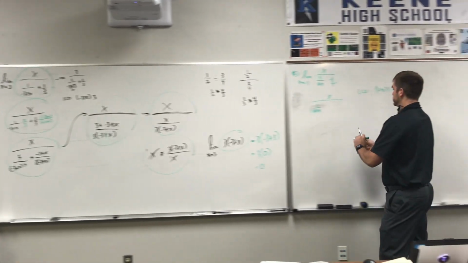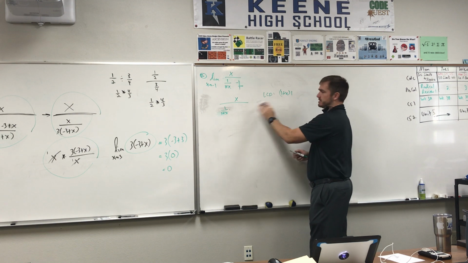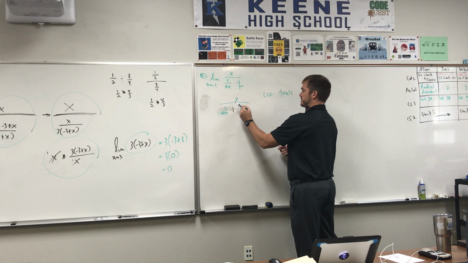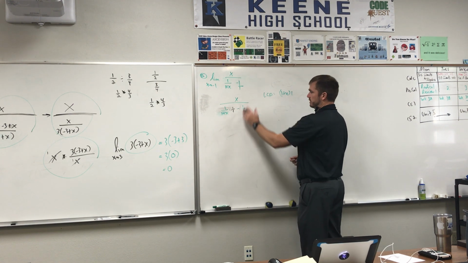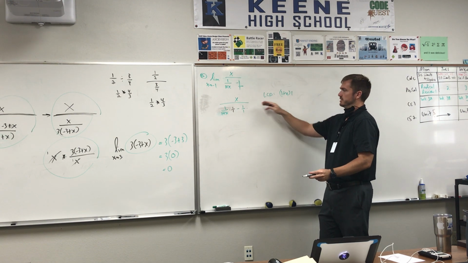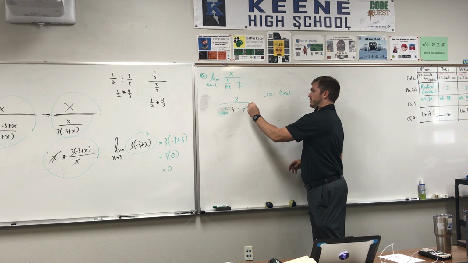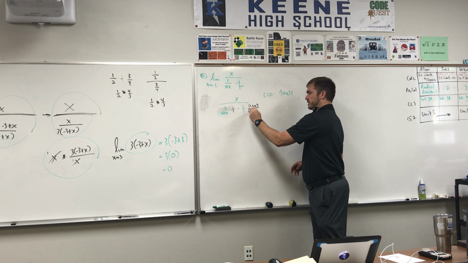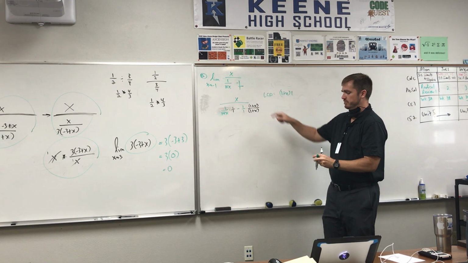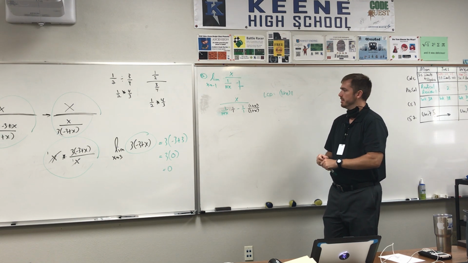So, looking at this one, I would multiply this term right here by the thing that it doesn't have, which is 1. So it would be 1 over 1 minus, and then this term right here, I would multiply that negative 1 by the part that's missing, which would be 1 plus x over 1 plus x. I feel like if you can do that, the rest of it, I think y'all can handle. You multiply by each other.